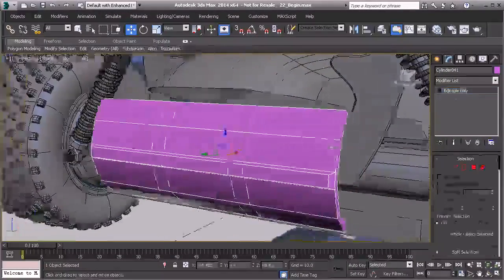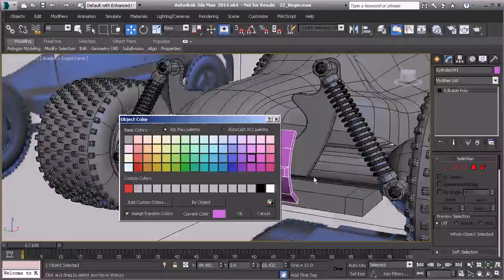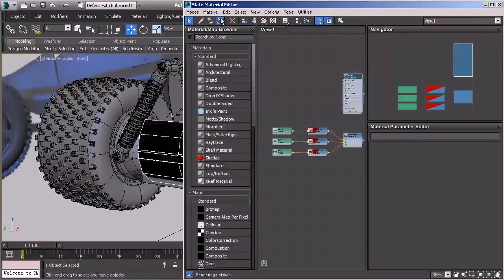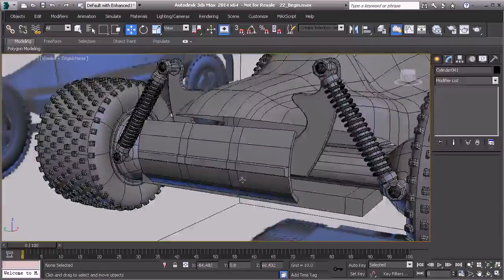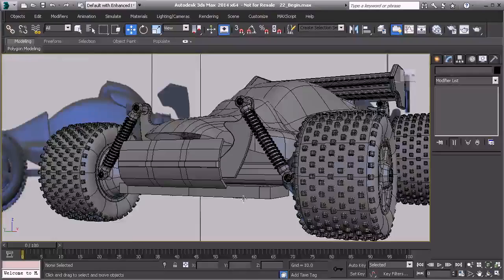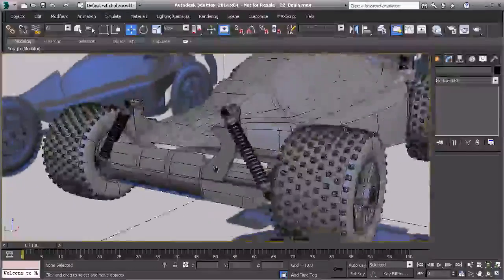So there we have our bumper, and we can go ahead and change its color and material, and then also apply our Turbo Smooth and Sub-D modeling techniques to that, just to make sure it's nice and smooth. I'm going to wait to do that. We'll take care of that during some cleanup and things like that.